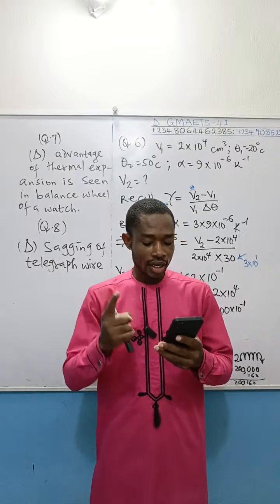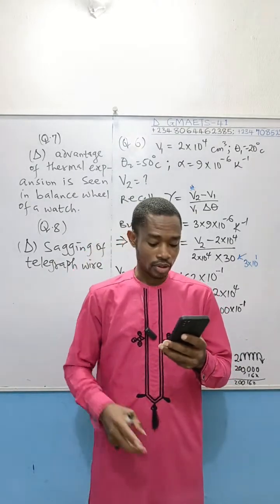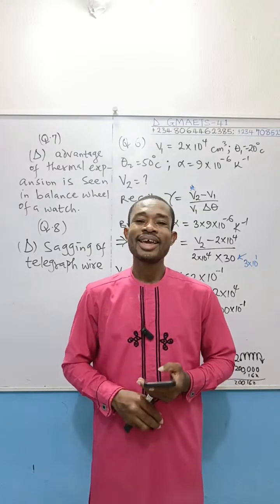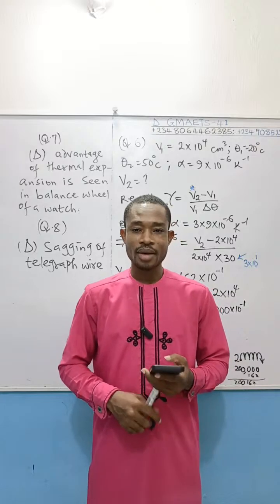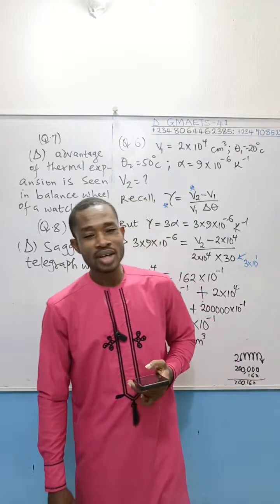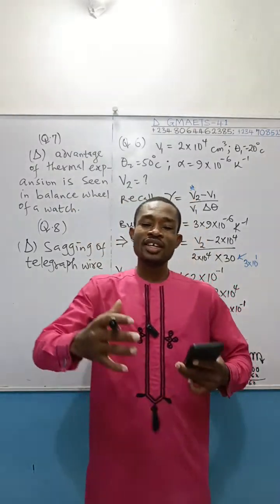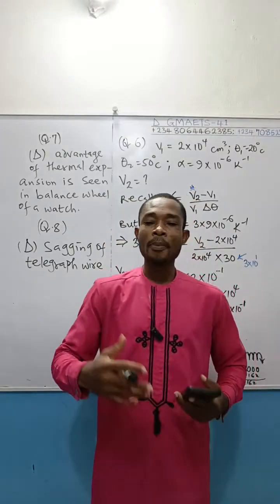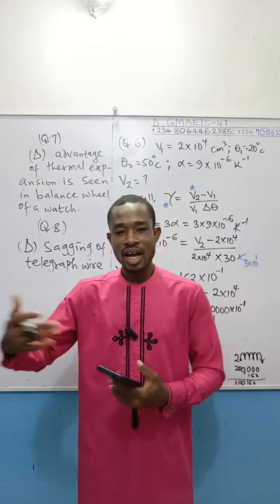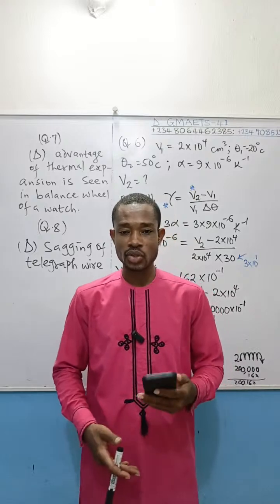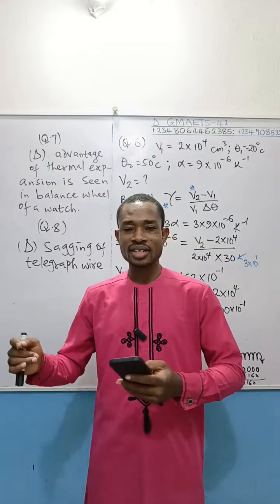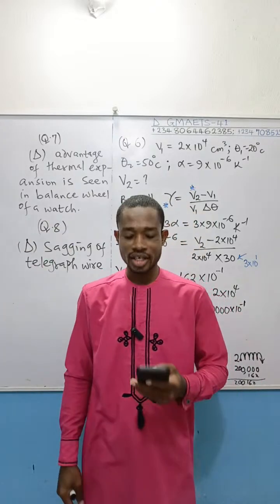A. Linear expansivity. That can be used. B. Cubic expansivity. That can be used. C. Area expansivity. That can be used. D. Apparent expansivity. That is not used, because in that case, it's not maybe the metal already that is expanded. In apparent expansivity, you have a liquid where the vessel is expanding alongside the liquid that it contains, right? When you heat a liquid and then the vessel expands. We are looking at a situation where you heat that solid directly.